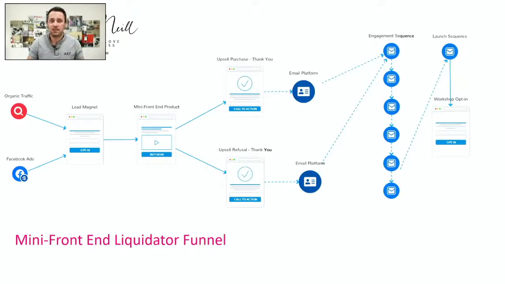6 months and definitely a year is far too long to leave your list without an offer. They will lose interest, you lose attention, and no matter how good your weekly engagement content, you're going to lose revenue. So don't underestimate the power of that, because really, you've got your free leads, but now you need to revenue optimize on them. Okay, so let's look in some detail at some of the critical success factors for each of the primary phases of the mini front end liquidator funnel.